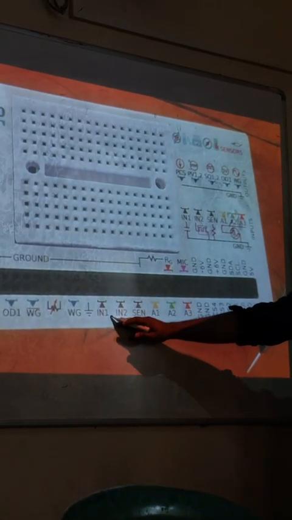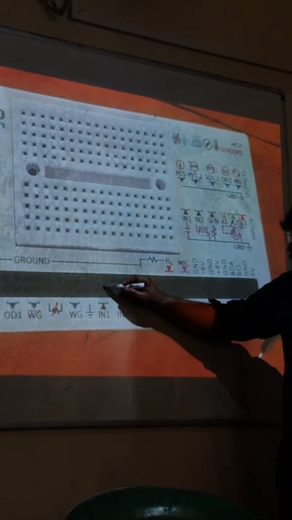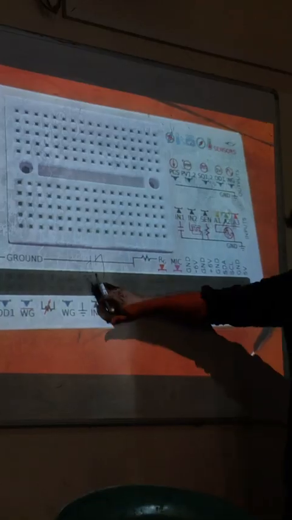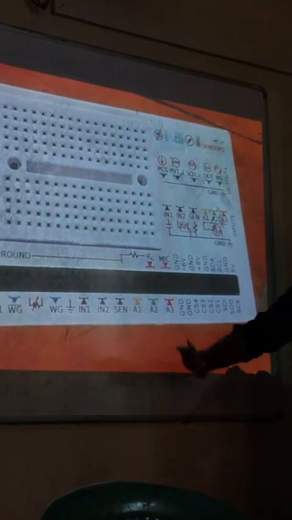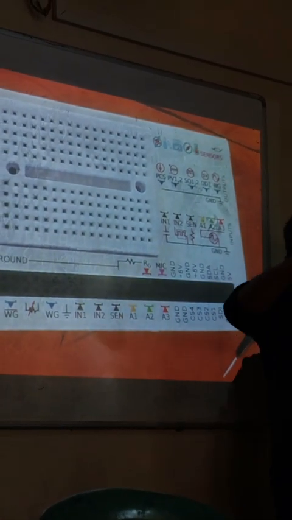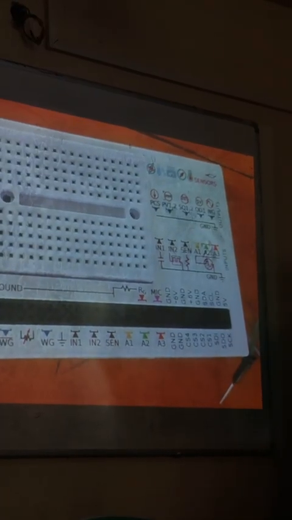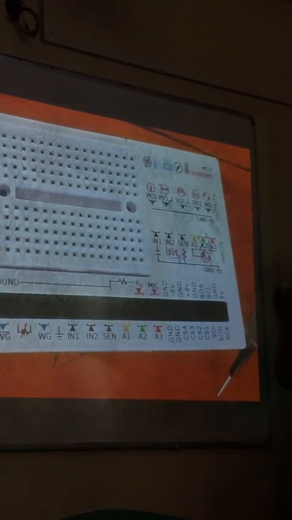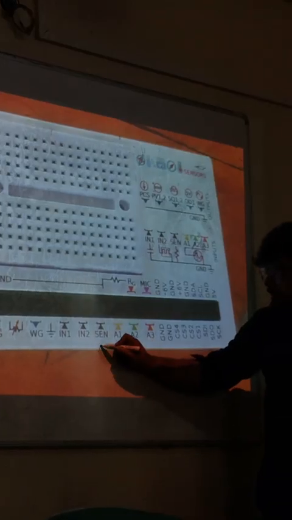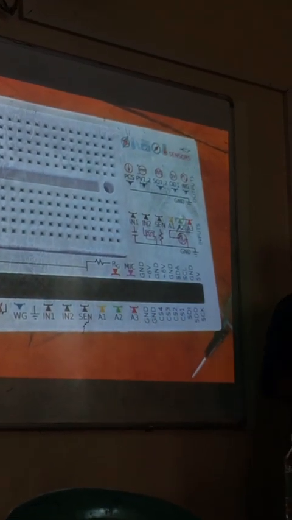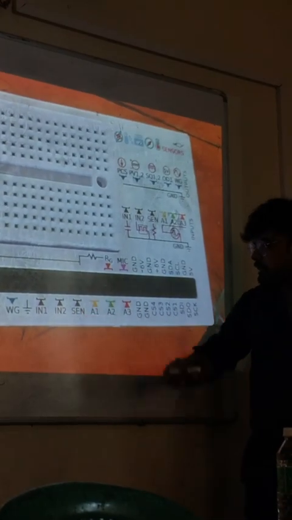In1 is used to measure capacitance. So you can just connect a capacitor between in1 and ground like this, and you can measure the capacitance. In2 is used for measuring frequency. Again, for square wave signals, etc. It will tell you frequency. It will also tell you exact time differences. Okay, so we'll get to that. Send is for resistance. Between send and ground, if you connect a resistor, it will tell you what is the resistance. And also for some sensors.